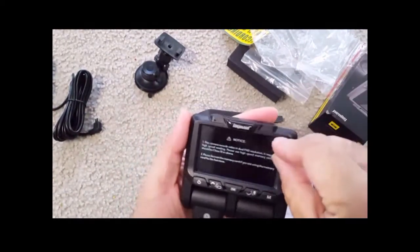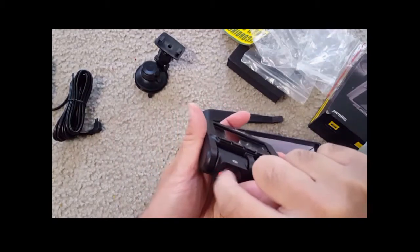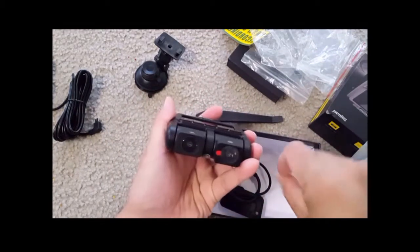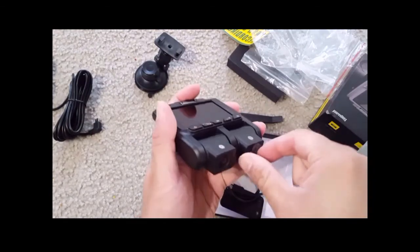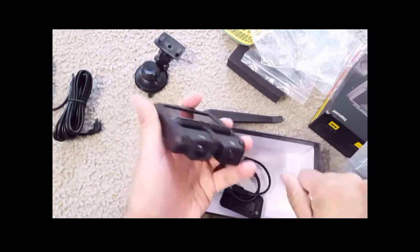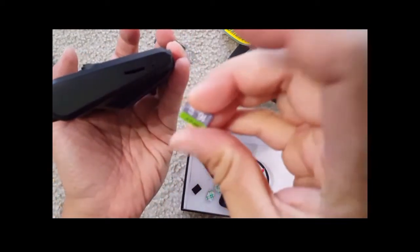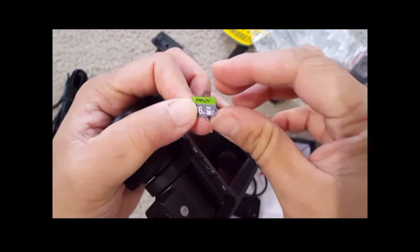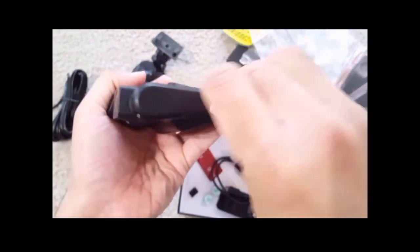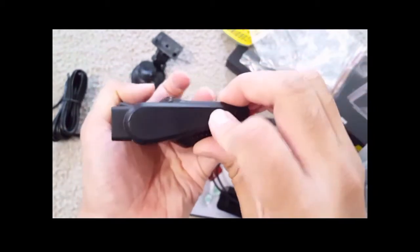And let me just remove the protective sheet and show you some of the features of this dash cam. So I'm removing all the protective sheets from this dash cam, so that I can actually see the quality of the cameras. And as I mentioned, it has a very small battery, so I need to put it on the charger. As a micro SD card, you have to use at least class 10 for high speed recording. So I'm using a class 10 micro SD card, a 16 GB one, but you can use up to 32 GB. So I'm just putting in the micro SD card, and this is a class 10 micro SD card.